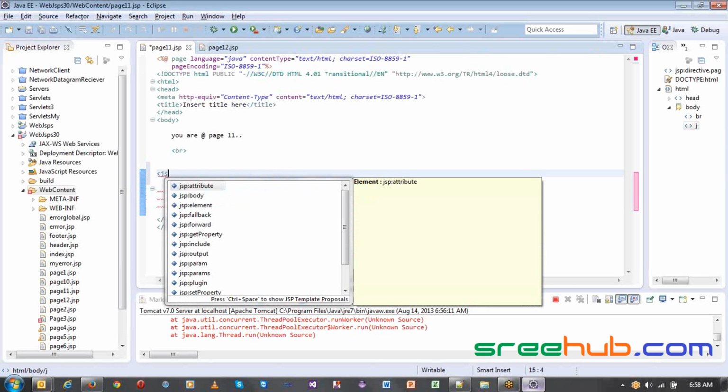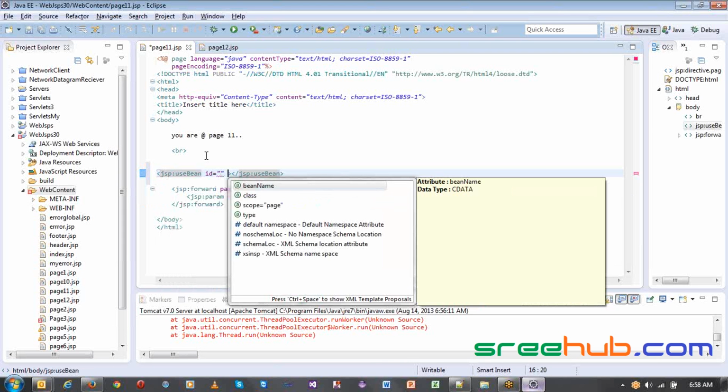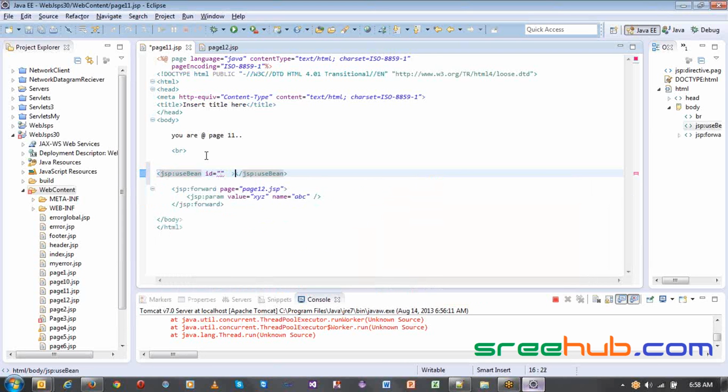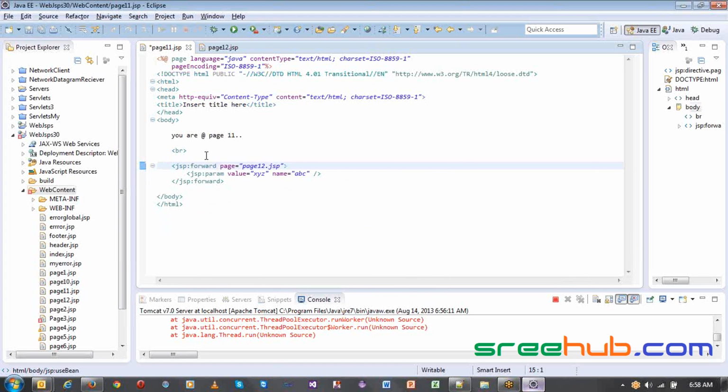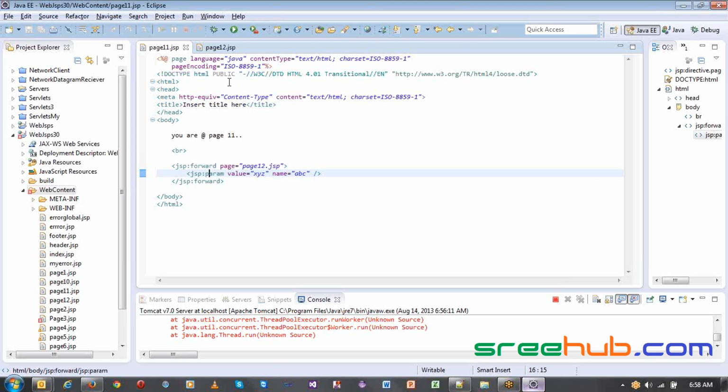You can use that in use bean again. You have a bean ID, class, and scope. This is how you mention it, and you can see that page forward takes you directly. It will not stop here, and it won't ask you whether you want to go or not. Page forward is the same as response.sendRedirect. When you say response.sendRedirect, it will directly take you from this page to the next page.